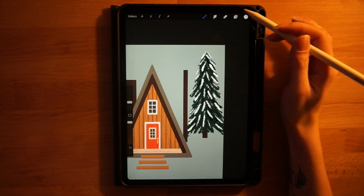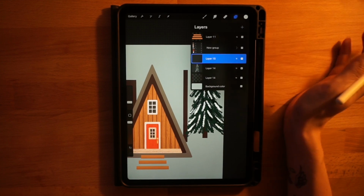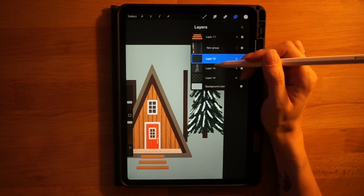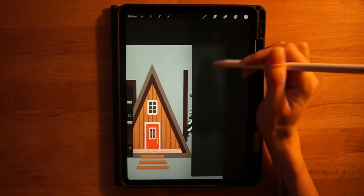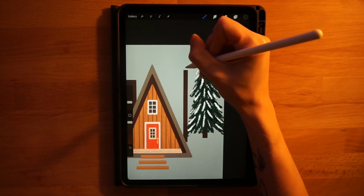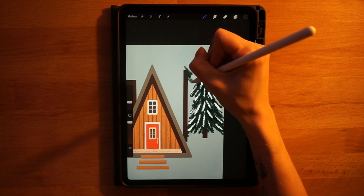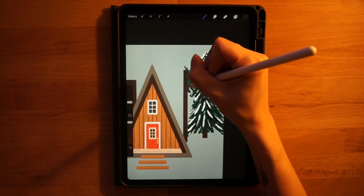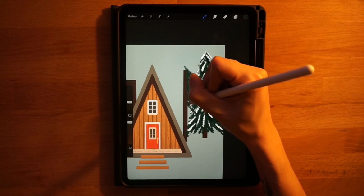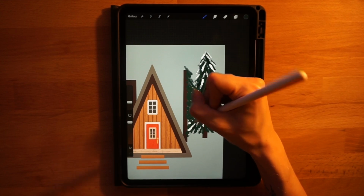And we're just going to do the same thing for each tree. So I'm going to add them all in a new layer just so that I can adjust them later if I need to. But you could essentially add them all on the same layer. But let's add a new layer and grab our first color again. Same brush though, same size and everything, and we'll just start again. And obviously this one will go over our tree behind it now in certain areas, like right here.